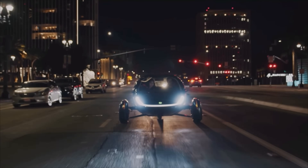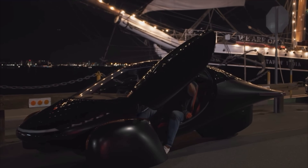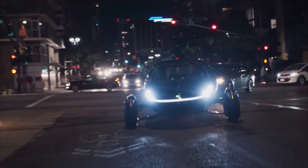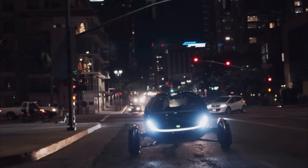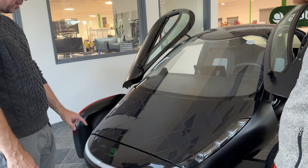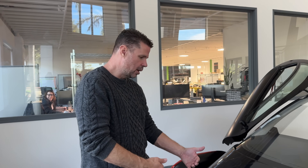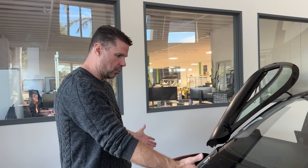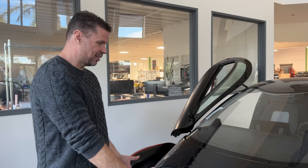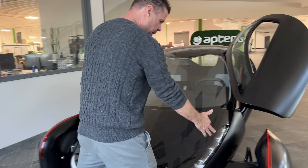We had to change to the center projector because of the motorcycle regulations. The FMVSS regulations say for a motorcycle, you can't be more than 18 inches off center line with your headlight. So basically we have to keep everything within this area. You could do both, but then those are actually auxiliary lights, because they take projected lumens from your headlight. It would be overkill to add double the lumens out there. It's also an efficiency thing — you're going to spend 60 watts on your headlight, you don't really want to spend another 60 watts on your outside headlight.